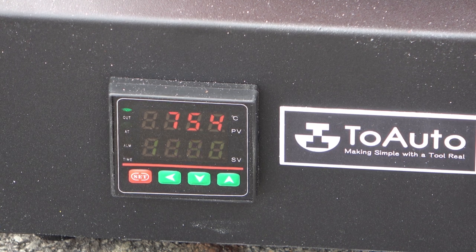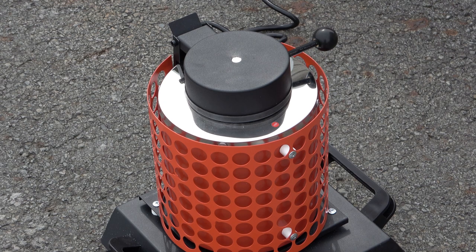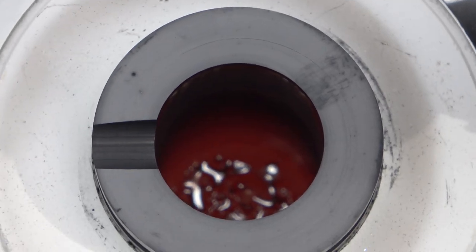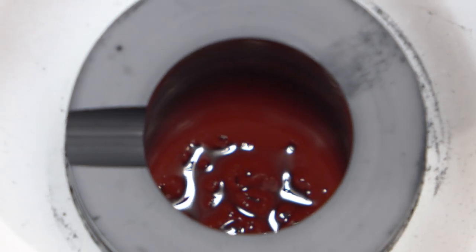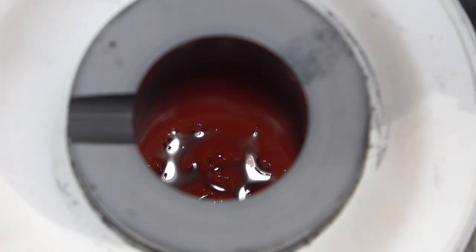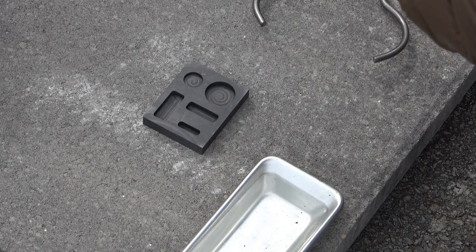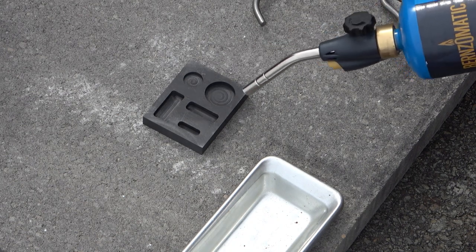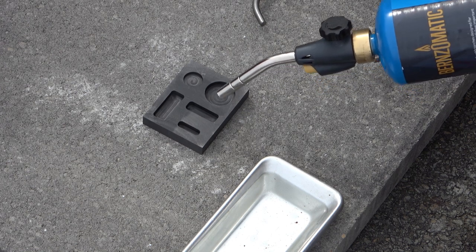Around 950 to 1000 degrees Celsius I'll start heating up the mold. We just hit 1000 degrees Celsius - I'm going to open it and take a quick peek inside to see what's going on. It looks like we're starting to melt. The silver is melting, so we're going to go ahead and start warming up our mold. We're now at 1050 degrees Celsius.